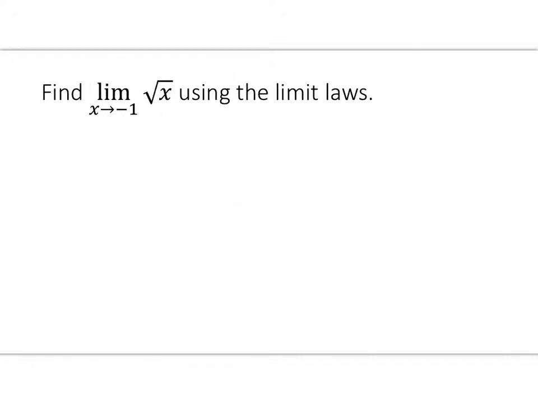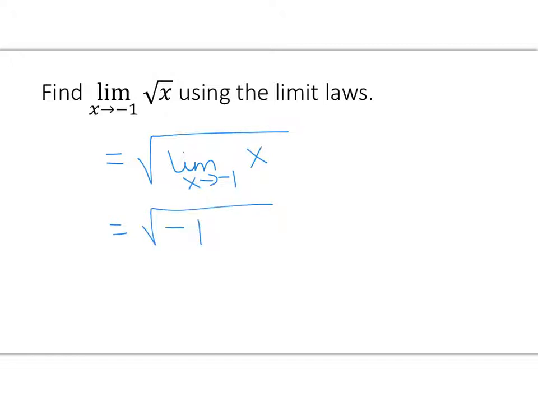Okay, similar type of problem, except this time we're finding the limit as x approaches -1 of the square root of x. So again, I'm going to move that radical out and take the limit of just the function as x approaches -1 of x. So that limit would be -1, so I get the square root of -1, but this doesn't exist. Right? When we're dealing with calculus, we're dealing with a real number plane. We said for our limit laws, they have to be real numbers. The square root of -1 is what we call i. It's an imaginary number. We've seen it before, but we can't take that limit.